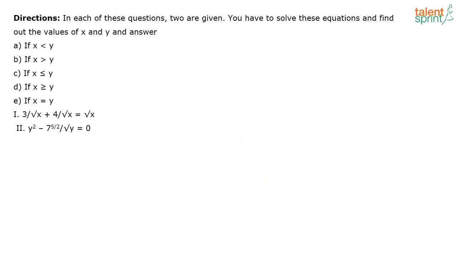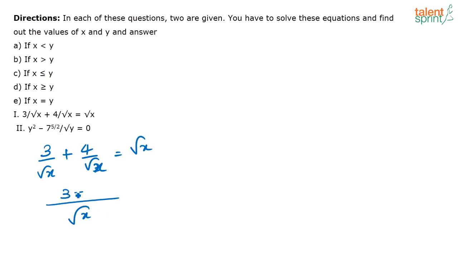Next question. So what is the answer for this? Okay, let me solve it. Very easy question. I think I've waited enough. 3 by root x minus 4 by, plus 4 by root x is equal to root x. Correct? See here, root x is common. The denominator is common, right? So I can add the numerators directly. This is equal to root x, or I can say 4 plus 3 is 7. So this root x, if I bring it to this side, I can say 7 is equal to root x, or x is equal to 7. So that I have got.